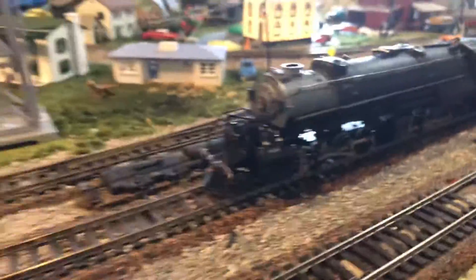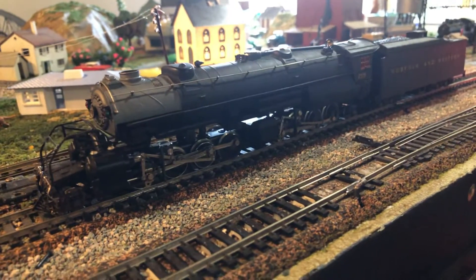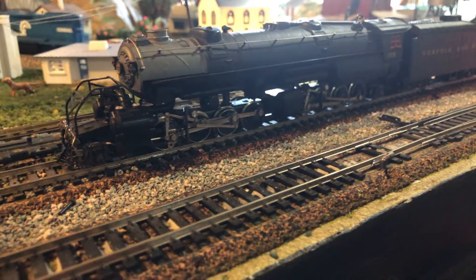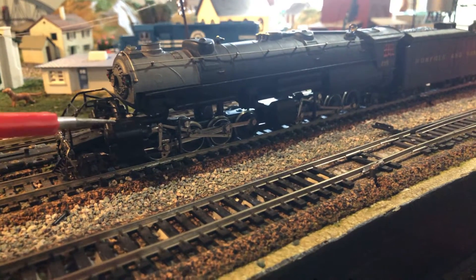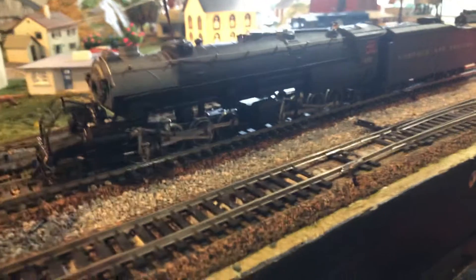Now, this model — you've probably heard me talk about before. If you're tired of hearing me say this, I'd never told you the whole story — at least I don't think I did. Anyway, you've probably heard this in the video where you last saw this locomotive, which was the train chill haul video.